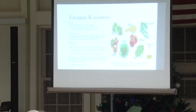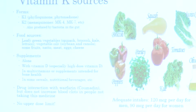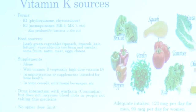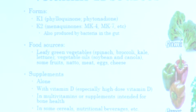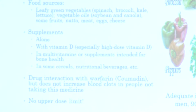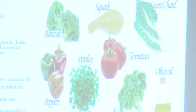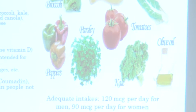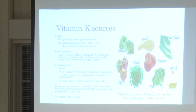People worry about Vitamin K intake because it's widely known that if you're on blood thinners you have to be careful. But a common misconception is that it causes increased blood clotting for everybody — in fact it only does that if you're taking warfarin/Coumadin, because that medication works by blocking Vitamin K's effects. Food sources include leafy greens, vegetables, vegetable oils, and intestinal bacteria also produce some Vitamin K. It's fat soluble, so it's best taken with food, and there is no established upper dose limit — except that people on warfarin should not take it.